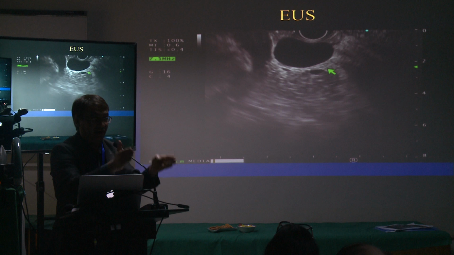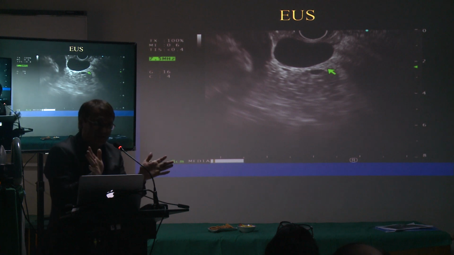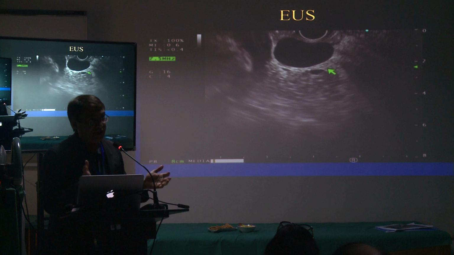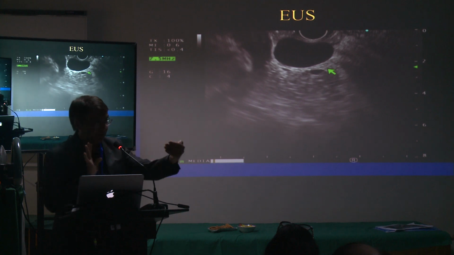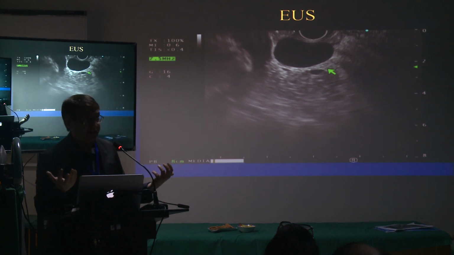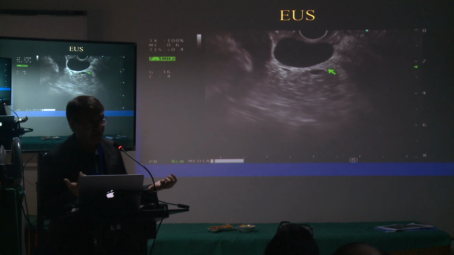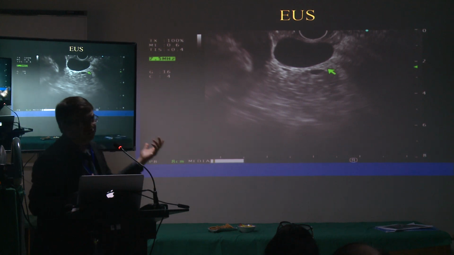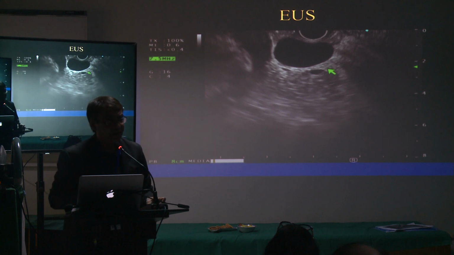Just remember that. For that, you really need an MRI. So here, yes, it looks like it's probably communicating by EUS examination. Sometimes you may have to look at different angles and you can get that. Yes, it looks like it's communicating. But remember, at the end of the day, it's a two-dimensional image. So here, I don't know if it's communicating or not, if somebody asks me.